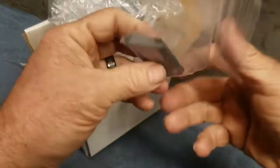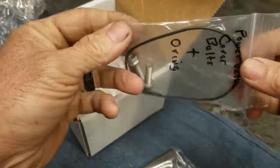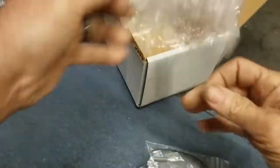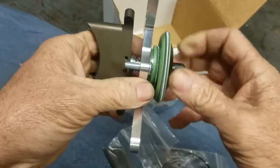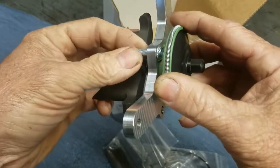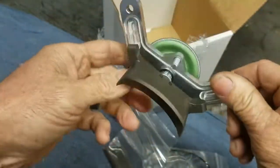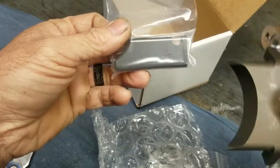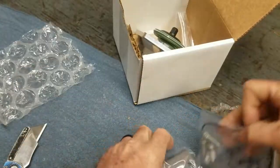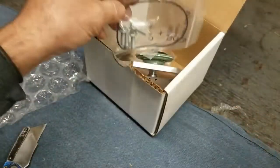This looks like power valve stuff. It's going to be interesting — a power valve on a 500cc. I know the KX500 has a power valve but the CR500 didn't. This is going to have a power valve. It looks like it's going to be a vacuum-controlled power valve. They already assembled some of it underneath there. It looks really pretty, and they even took the time to write 'top' on it so you know orientation. We also have the O-ring gasket for it.